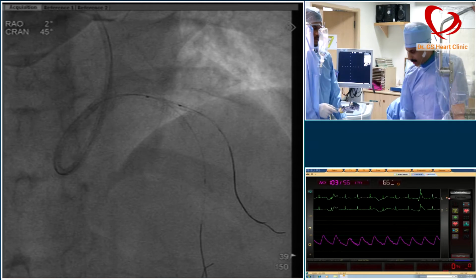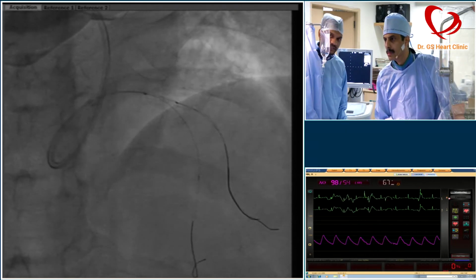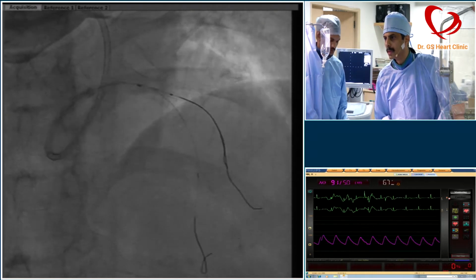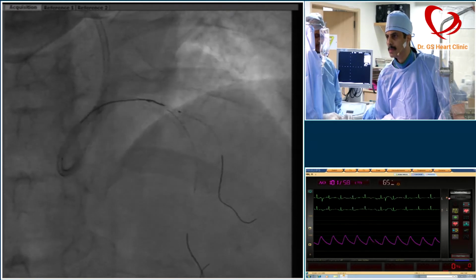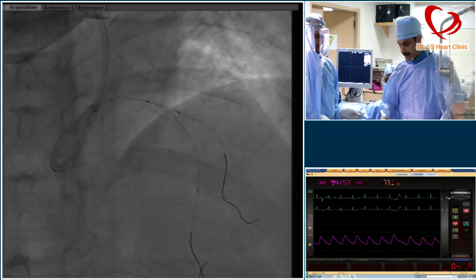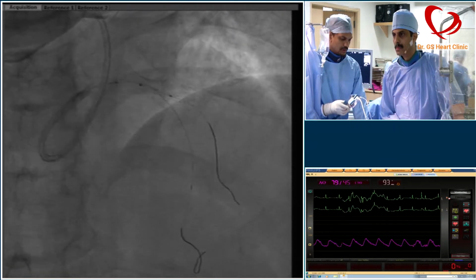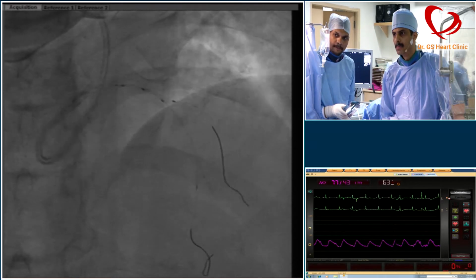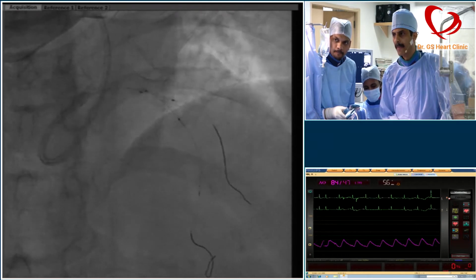Now let us remove this diagonal wire out. That's right. Okay, give me the LED balloon now. That's fine, they're passing nicely. Okay.